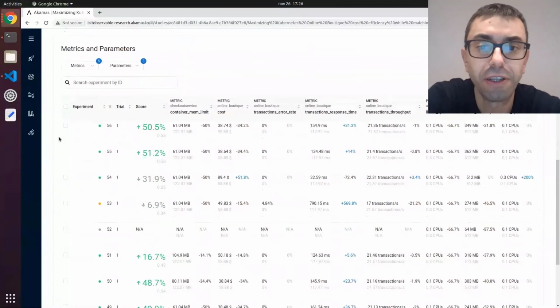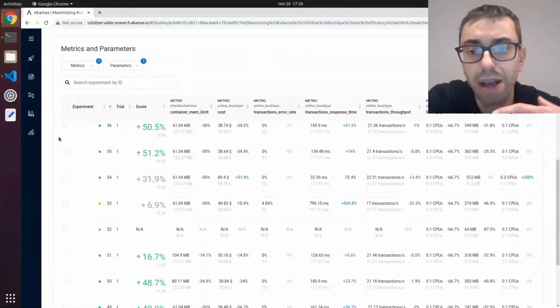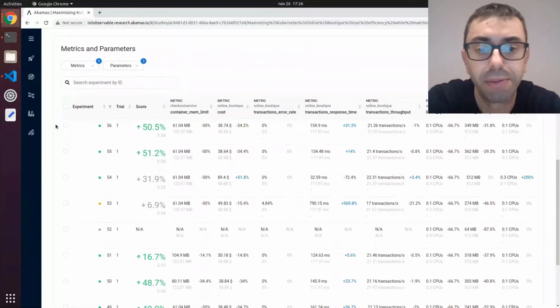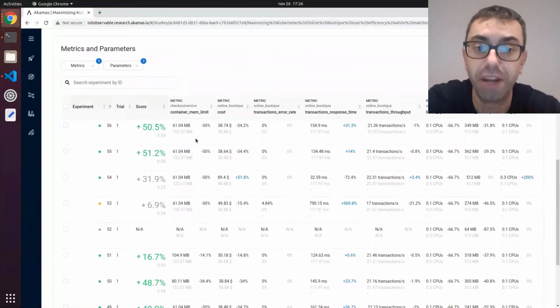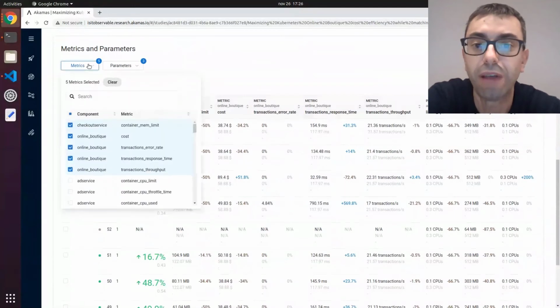What is also interesting to see is that once Akamas completes its optimization, it's important to understand how the different configurations compare in terms of different metrics. So for example, in this table, again, we have the experiments and the score of each experiment. So basically the dots that we have seen before, but we can also have lots of other metrics that we bring in from the monitoring tools.